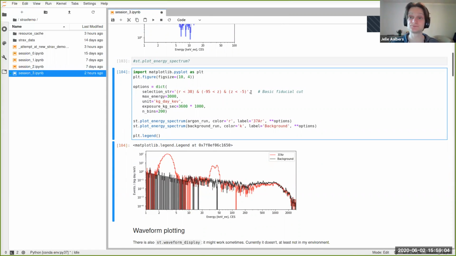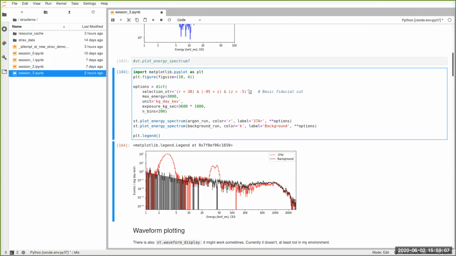Tim, you had a question. Yes, suppose I want to also plot Monte Carlo now. Does the Monte Carlo also have a special run ID in the end, or do I get returned the bin content somehow? What should I do? Good question. Not only will it have a special run ID, you will also need to load a special context, because this context is configured to load data which was produced by the DAQ. So if you ask for some run, it will ask for the DAQ data of that run, whereas you will want the Monte Carlo data for that run. So you'll load a different context.